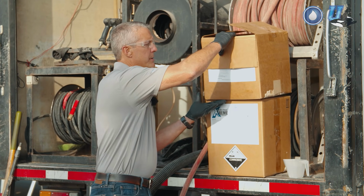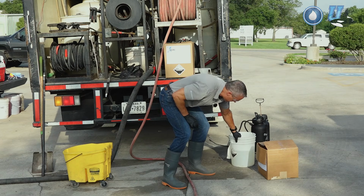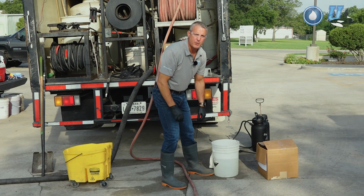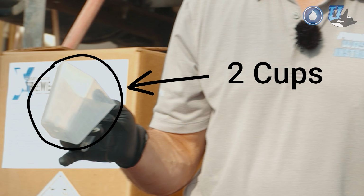I'm going to take down the Green Beast. I'm going to set it here next to my 5-gallon container, which I've already put about 2 gallons of water in, and I have a mixing cup.